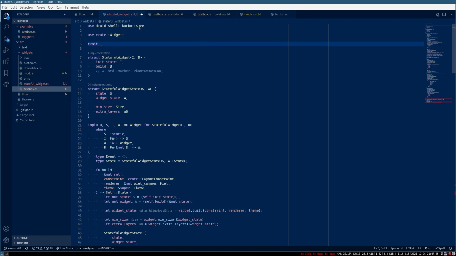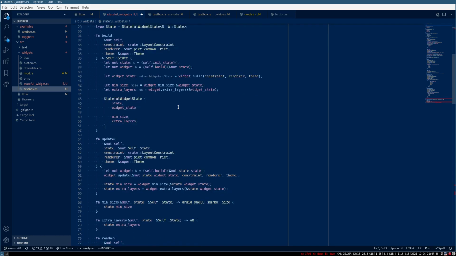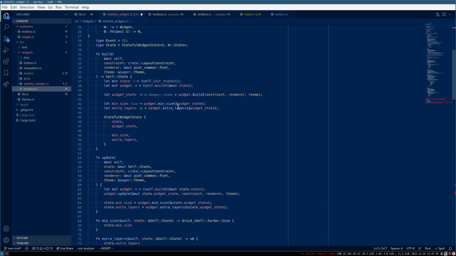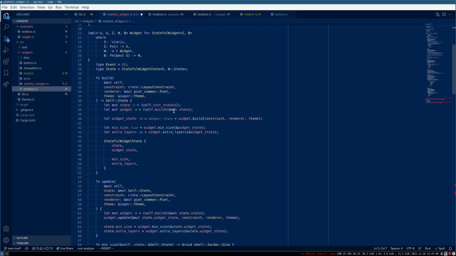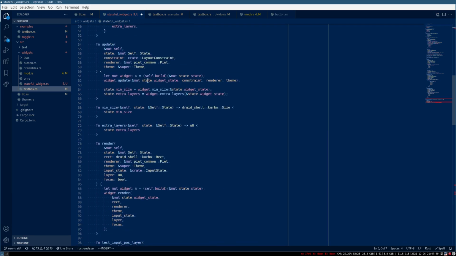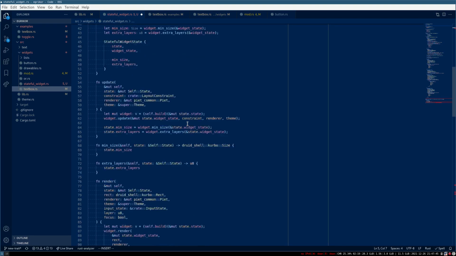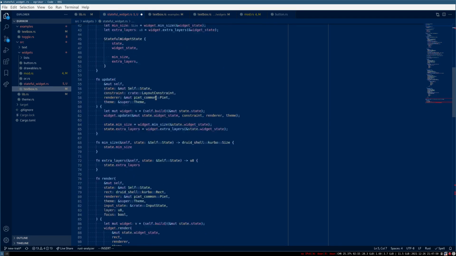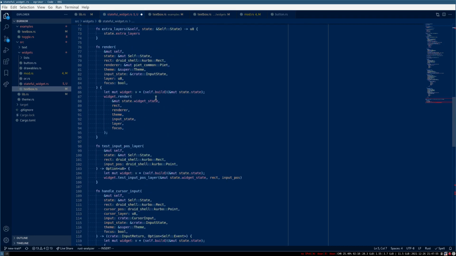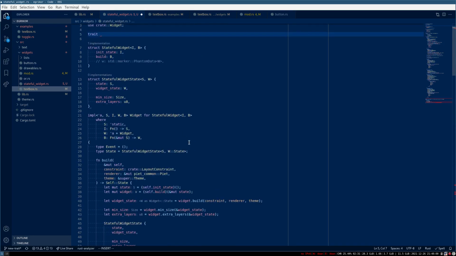By the way, this just contained the init state and build function, but that means you have to call build in each method, except for those, because I added those explicitly to the state.